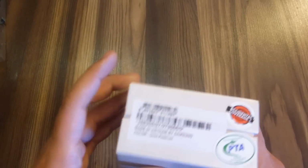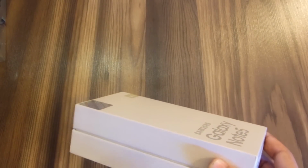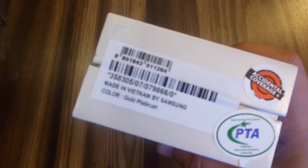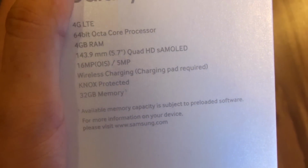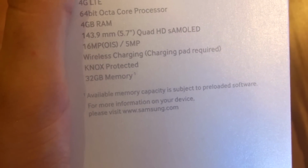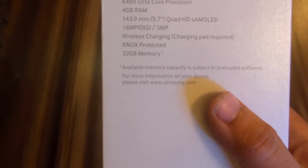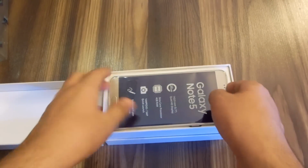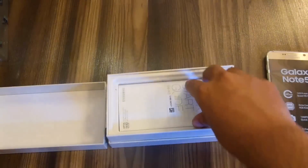First of all, let's check out the specs on the box. So it is a typical Samsung box, the box type Samsung had with its flagship device in 2015. Yeah, I bought the gold platinum version. So it has 4GB of RAM and a 16 megapixel rear camera with optical image stabilization and a 5 megapixel front camera and a quad HD AMOLED display. So let's open the box. So yeah, here is the Note 5. Let's get that aside and let's check what is in the box.